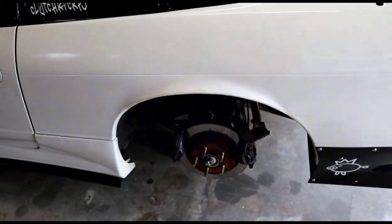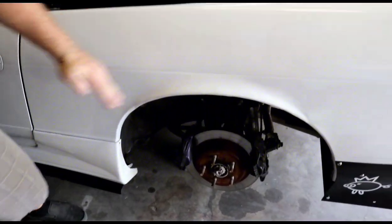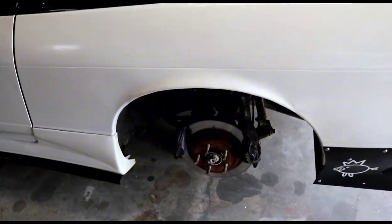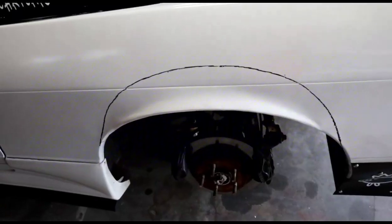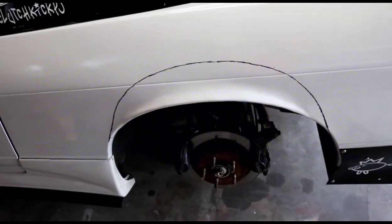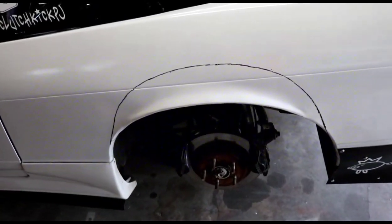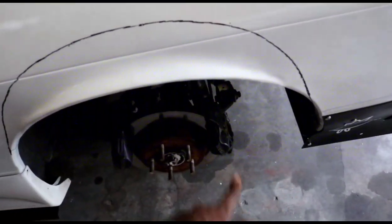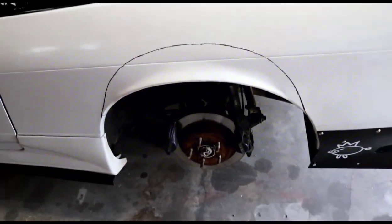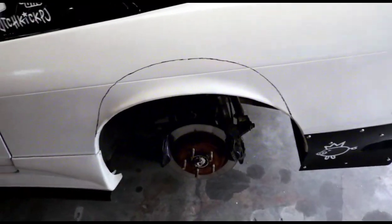Bits and pieces of just cutting and grinding and welding. Yes. So we'll get to that in a second. All right, so this is what we're doing on the left side. When I say we're, I mean him. We're not doing two or three cuts. There's no point in cutting out the lip this time. We're just going all in. Skirt it up. Put it up here, top back down.